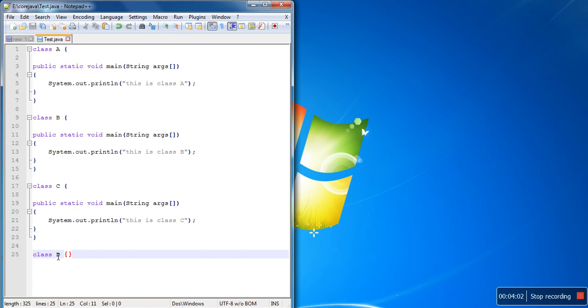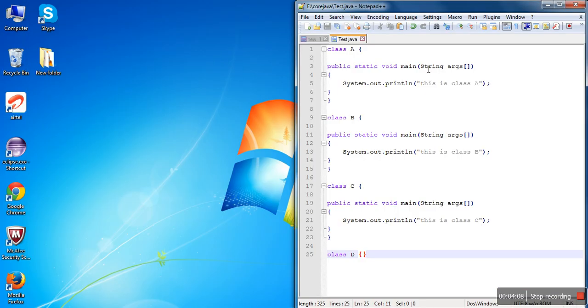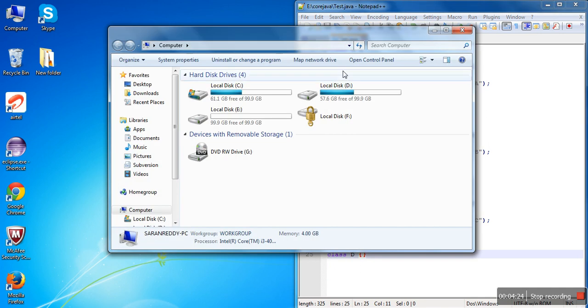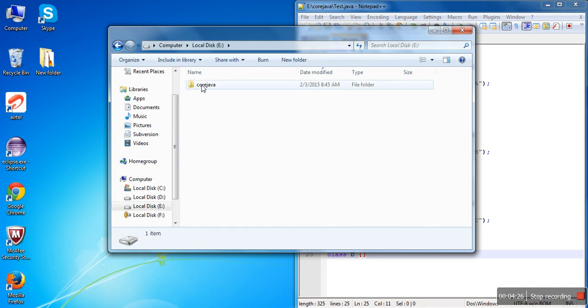Before that, let us compile this program first. This test.java is under the E drive, and inside it there is a folder called core Java. Inside this core Java folder there is a file called test.java. Let us open that first. Under E there is core Java.